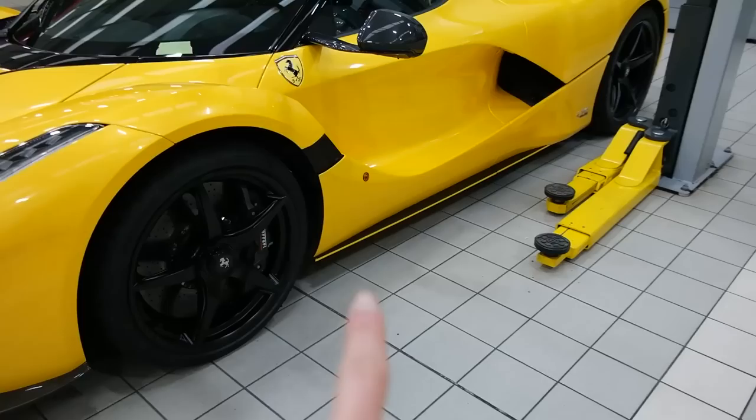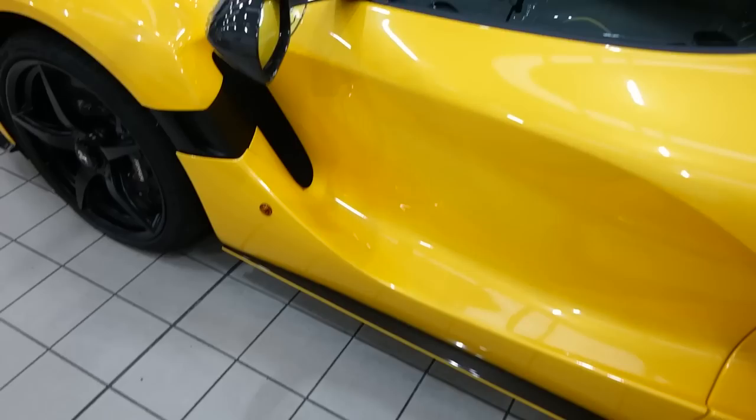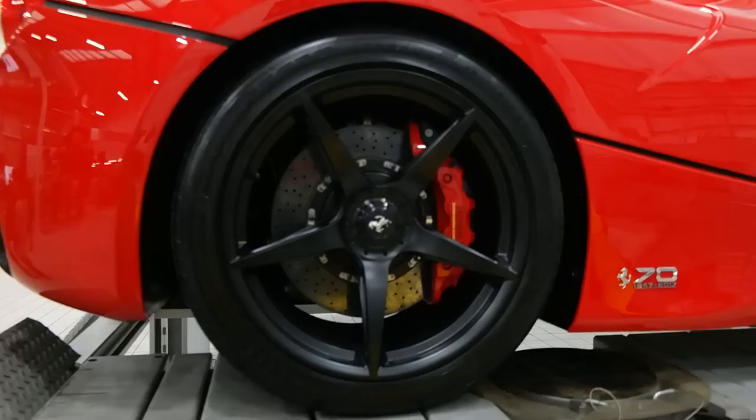Moving around to the front, the racing livery is a bit more obvious, going down toward the nose cone as well — a very nice option on the Aperta. It's also got some yellow pin stripes. I'm not sure if they came from factory or were done aftermarket, but they look very nice and go well with the interior because we've got yellow piping all around. A very special car.